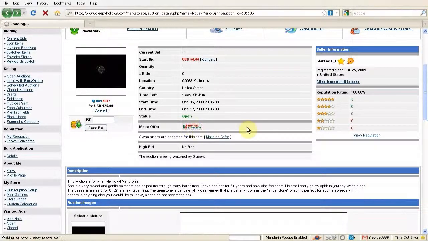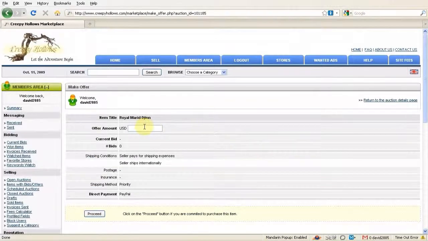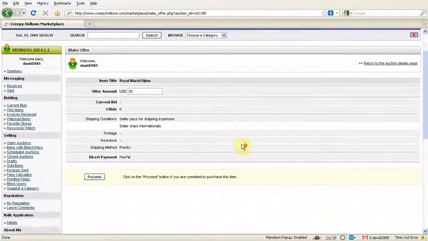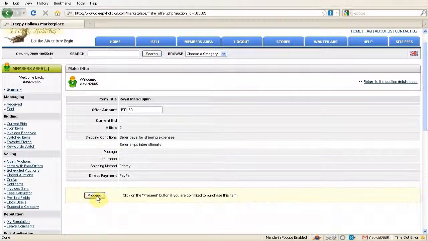You can click on make offer if that's available, and put in any amount that you're willing to pay for the item. Let's say I'm willing to pay $30. I type in 30 and click on proceed, and if the seller accepts my offer, then I go ahead and make the payment, and the item or service will be mine.